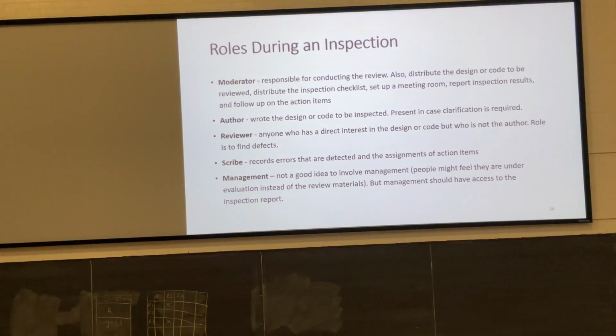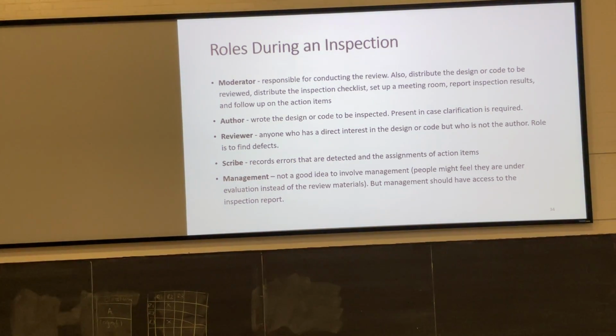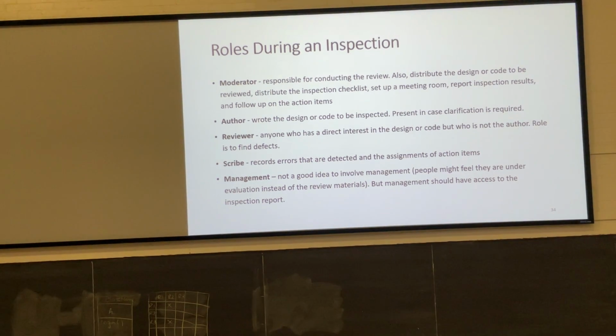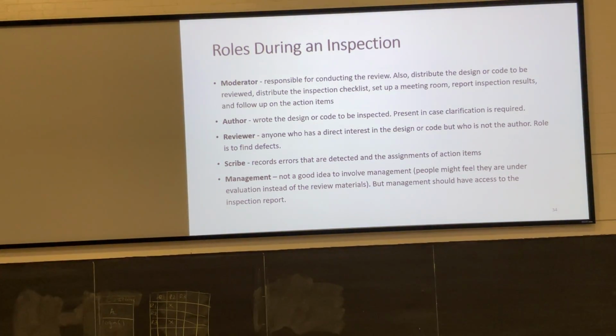He's going to make copies, distribute them to the reviewers, plan the inspection meeting, book the room, all these logistical things. And after the inspection meeting is done, he's going to follow up. Make sure that if some issues have been caught, somebody is actually doing something about it. What's the purpose of somebody spending a few hours finding issues in code and nobody ever doing anything about it?